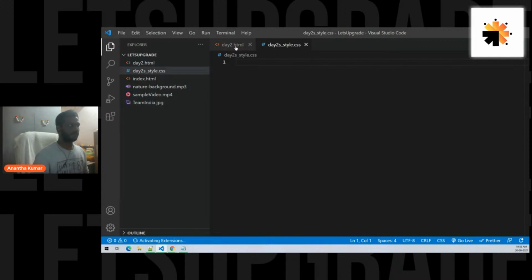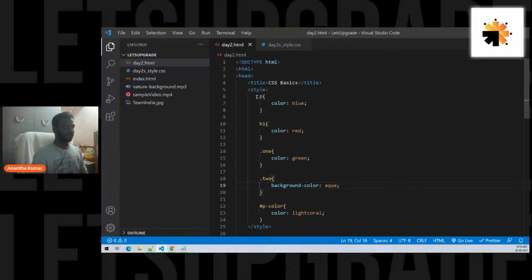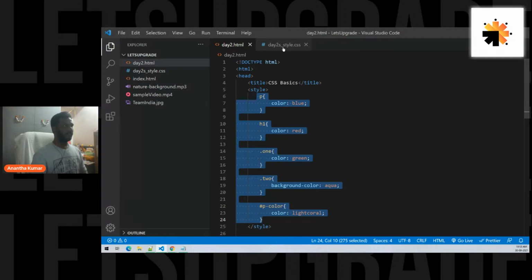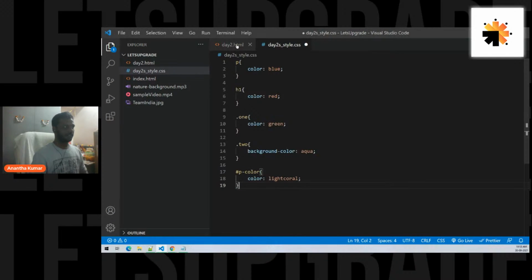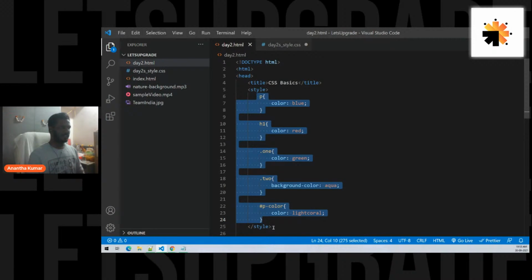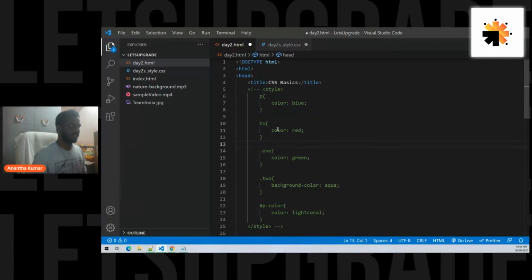Okay, so it's very simple, guys. What we need to do is copy all these styles here and put them in the style page. That's it. There is no change in syntax for CSS. Everything is straightforward and similar. We just copy all our styles and put them there. So we can remove this, or for now I'll just comment it out so that it's understandable for later reference for you guys.